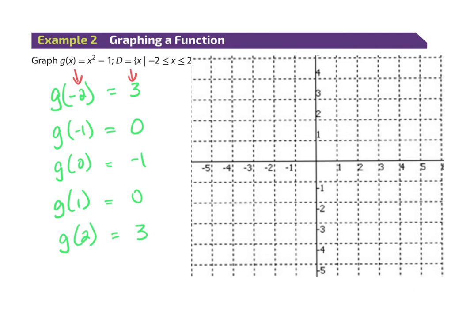And so if I go here, I'm going to say negative 2 to positive 3, put a point there. Negative 1 and 0, put a point there. 0 to negative 1, put a point there. Positive 1, 0, and then we have 2 and positive 3. All right? So because they did that instead of just the 3, you can see this is going to curve. It's going to be a parabola. Now, normally with a parabola, I would zoom past it and put arrows, but this is an explicit domain here. So I'm just going to connect these little guys right here and I'm going to stop.